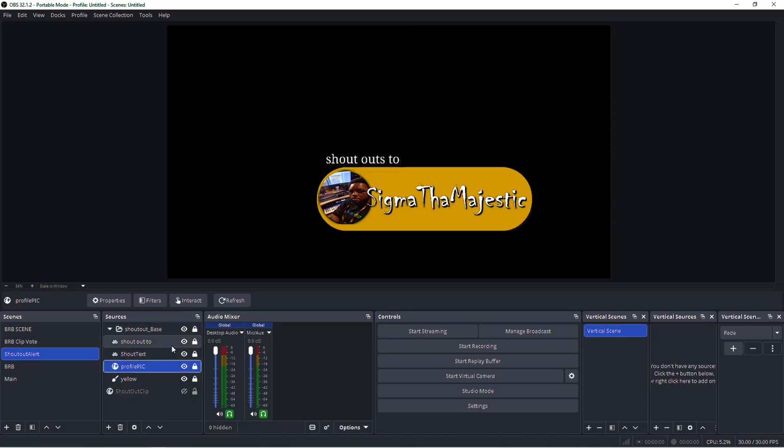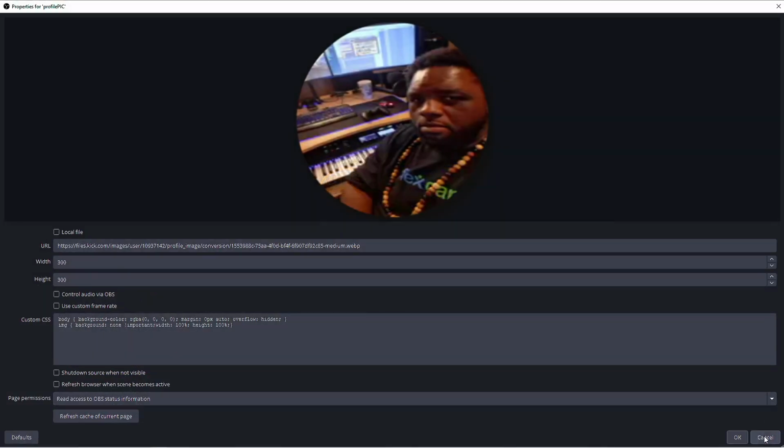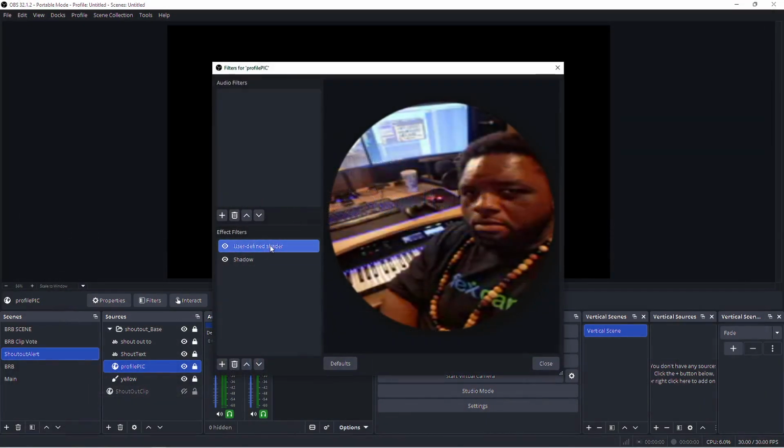For the profile pic filters, I've got the user defined shader, which for some reason I can't remember the name of the plugin right now. But you can see how I did it in the original tutorial.